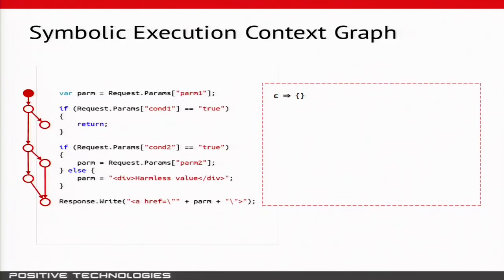So in the very beginning, in the upper point here, we have an absolutely empty symbolic context. Epsilon means that any condition would do. An absolutely empty set of variables. After the first execution, the context gets one value. Parm dash means that it's a symbolic variable that contains all the values. Then parm will belong to the next value chain.